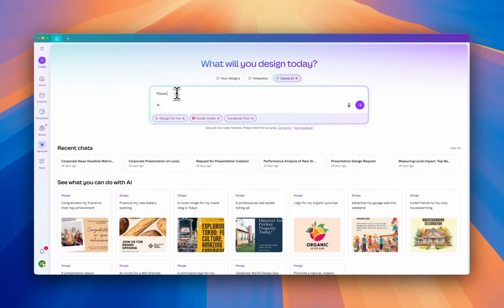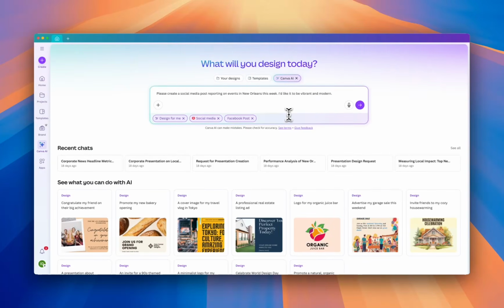So please create a social media post report. Week. I like it to be vibrant and modern. Okay. Does not have to be too much.